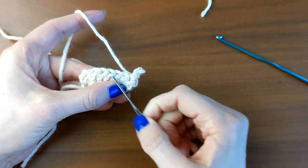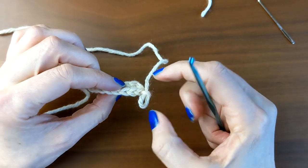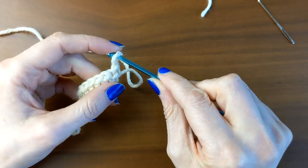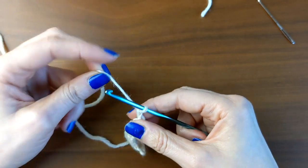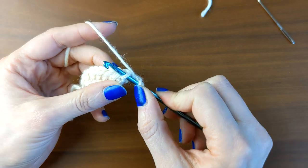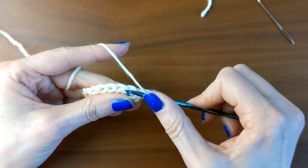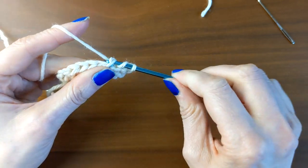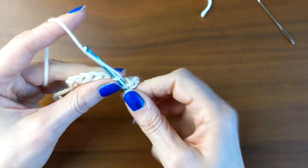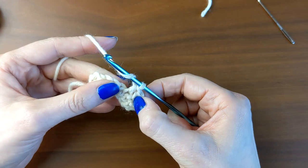And so forth. And that creates a rib because it pushes the two normal ones out to create what looks like a rib. So it's just simple half doubles, half trebles if you're a UK user of terminology. That makes no sense.